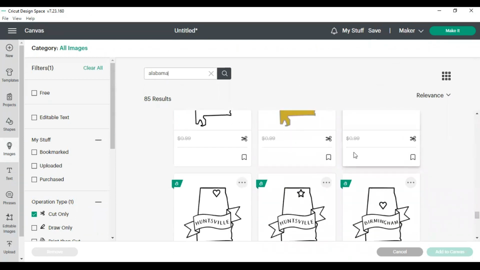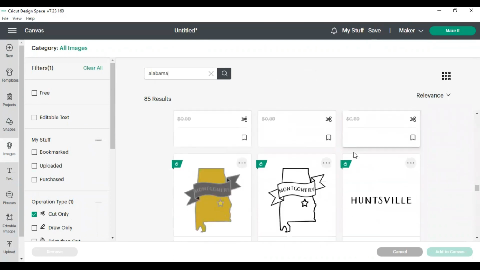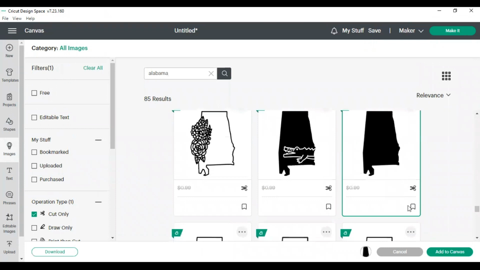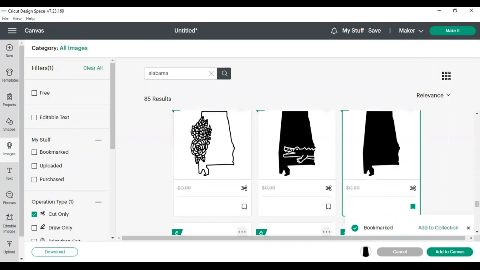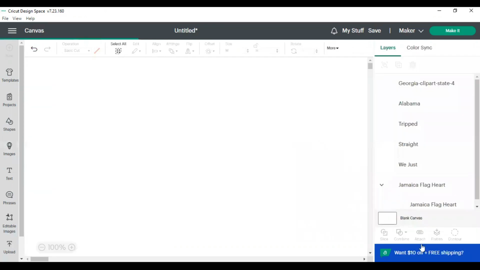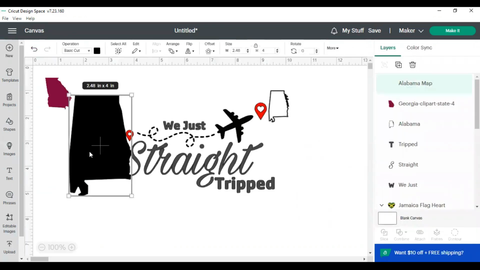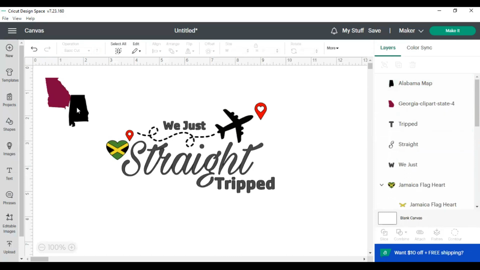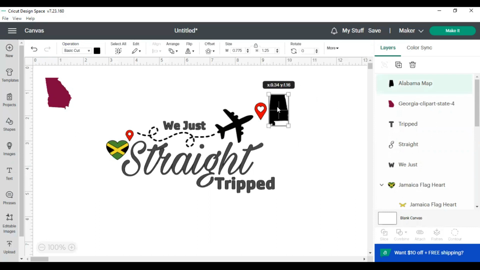Now I don't have to go all the way down. I want them to see that they have just a plain one. There we go. I'm gonna go ahead and bookmark that also, because I probably use that a lot. Make that height 1.25. Get rid of that. So this is my design. Now, the only thing I got to do is go back and put the colors I want.